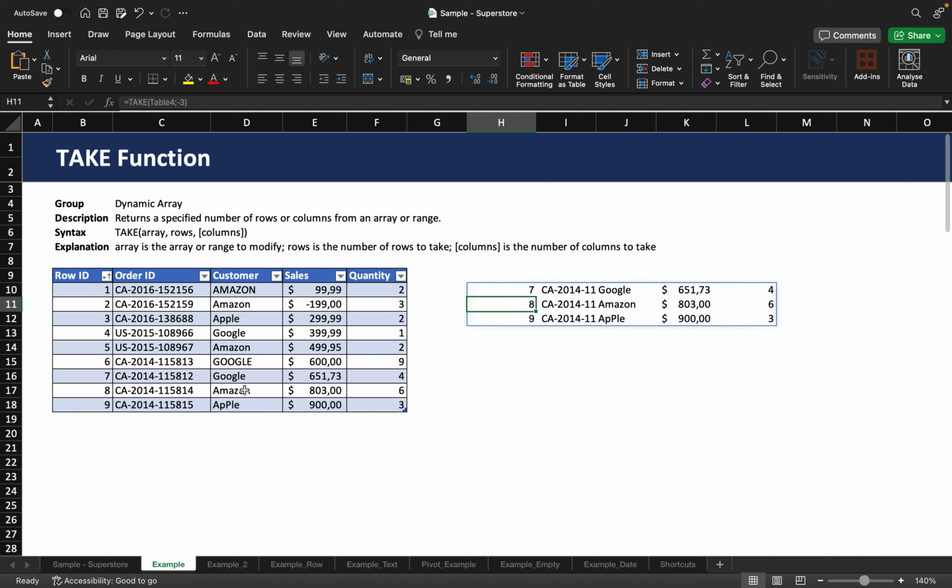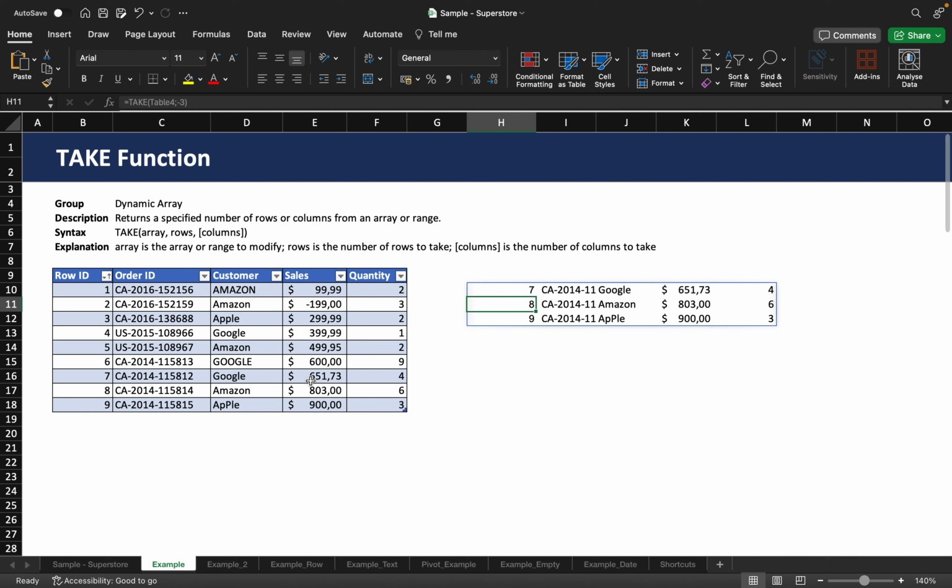And as a new order would come in, the take function would automatically update the array and would take the newest order into account. It would always be updated and just take the latest 500 orders into account. But for such small data sets, the take function is not that handy and useful. But like I said, for larger data sets, it's a pretty cool function.